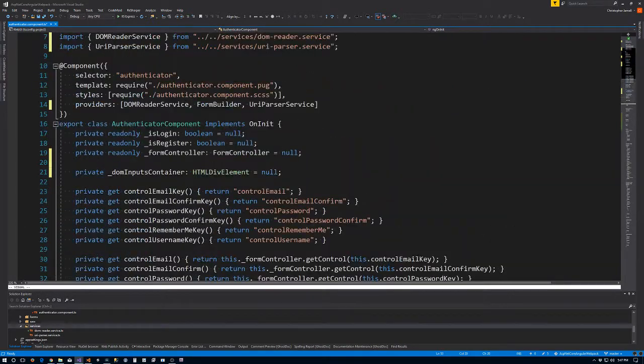We'll use the correct one later on, but in this case what I'm doing is just creating a backer field, because we're going to do basically lazy finding of this DOM element. If a user does not click on the forgot password or forgot username link, then there's no reason for us to have even spent the time finding that element. So we're going to do it lazily.